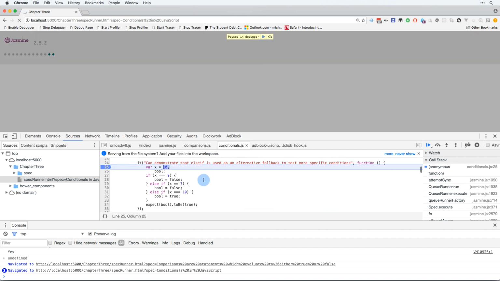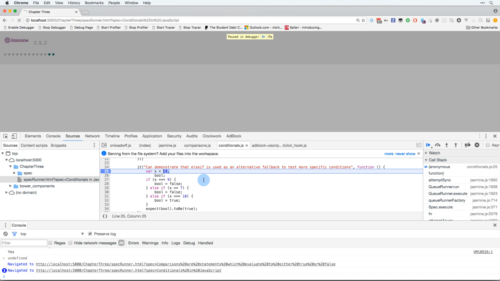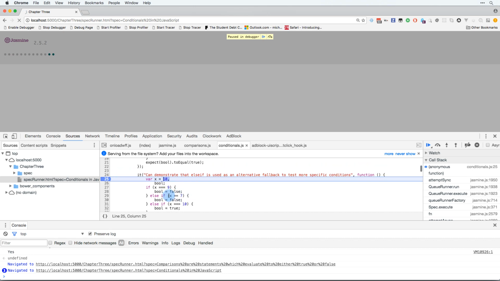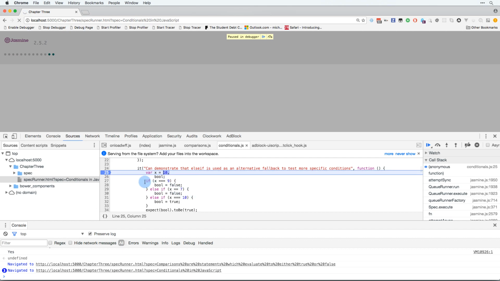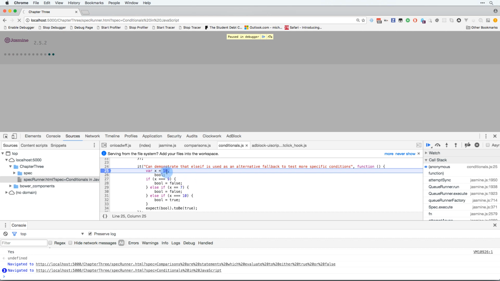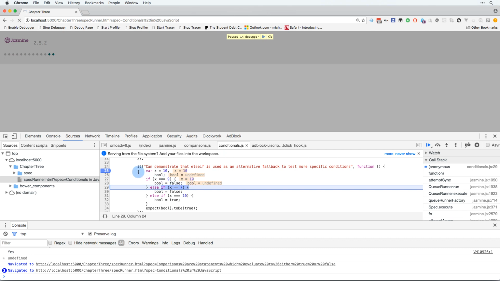Next, we're going to look at the else if clause, and the else if clause runs the same way the if statement does. So if evaluates a condition, else if says, if that condition isn't true, then run the else if statement. So x is equal to 10 and bool is going to be equal to undefined. So here we say if x is equal to 9, then bool is going to be false.